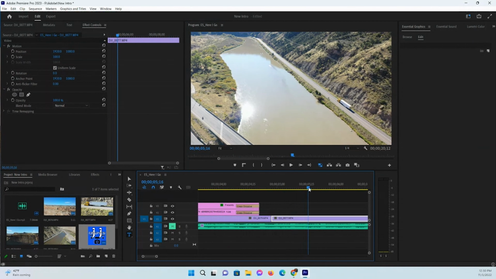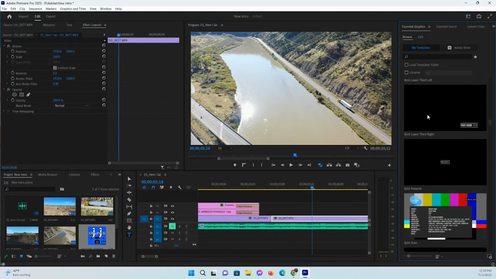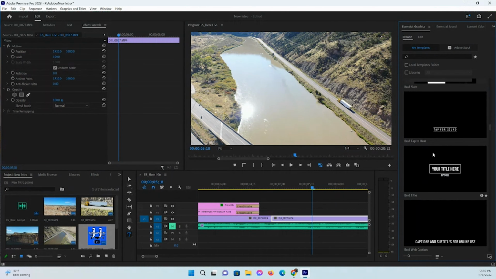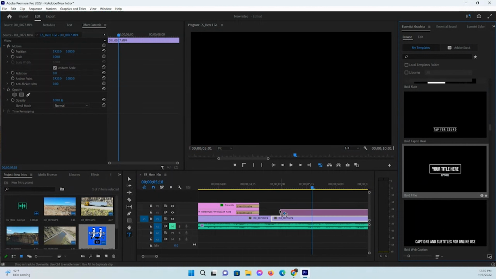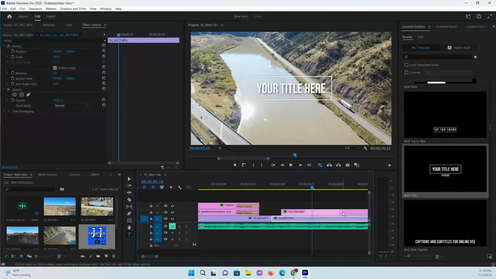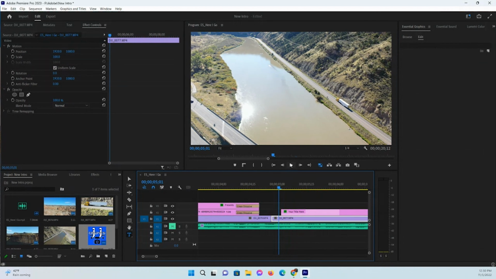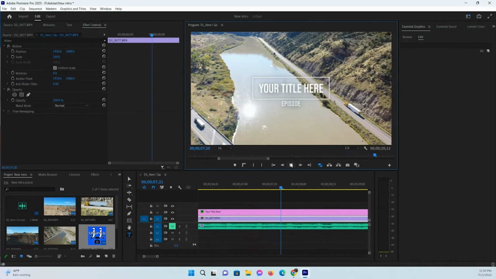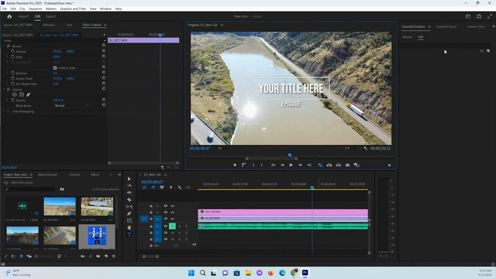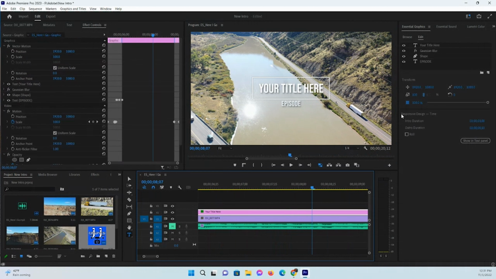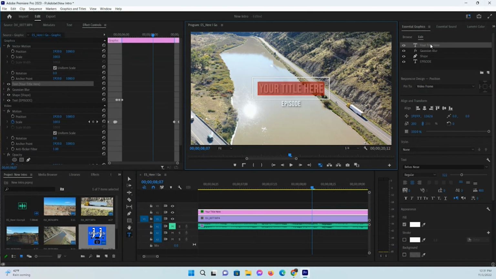the other thing that we're going to do is we're going to go back up to Essential Graphics. And this is another thing that I do. You don't have to do this. This is just an option for you, however you want to do it. This is another title sequence that I use. And this comes with its own transition. When it plays, see how that goes? Now I'm going to edit this to put my text in that I want. And I want to put just text in there.